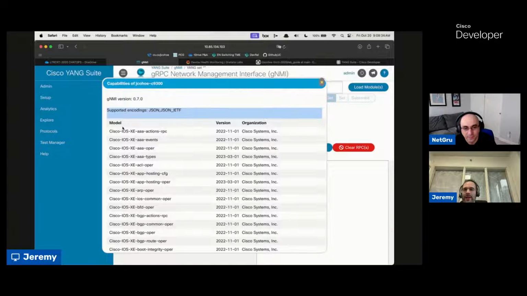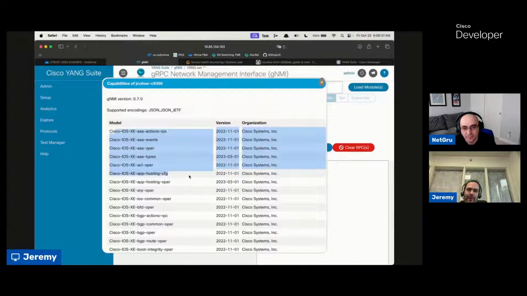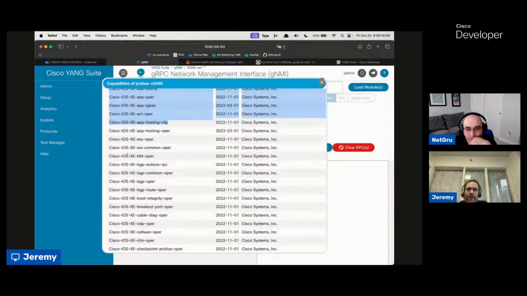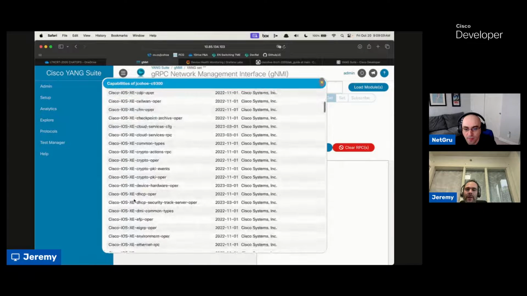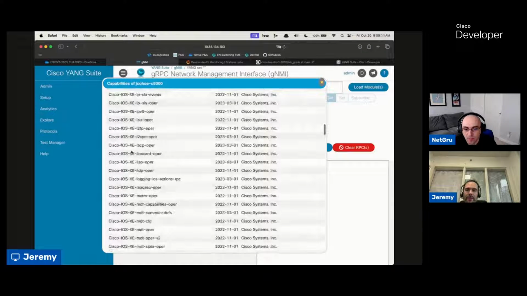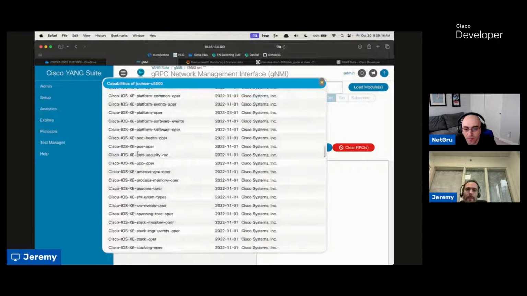Okay, so that's the encoding, and then here we actually get to see all the data models that are supported. There are like 620-some data models. You'll see a lot of them from IOS XE. You'll see all of these operational models for the majority of the features that we're familiar with working with. The one I've highlighted here is application hosting. But there's also BGP oper, BGP route oper, which contains all your route information, cable diagnostics operational data. But then we also have all the running config for the individual features. That's modeled in here as well in the actual native data model.